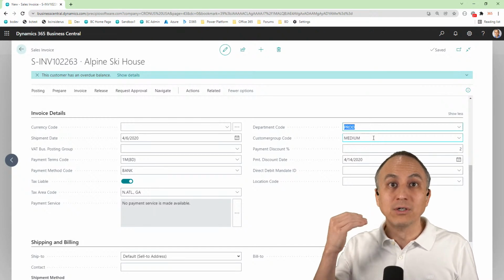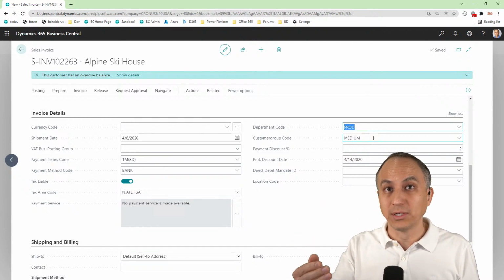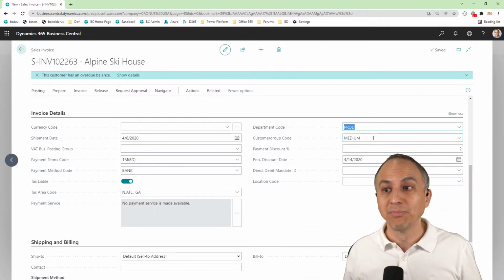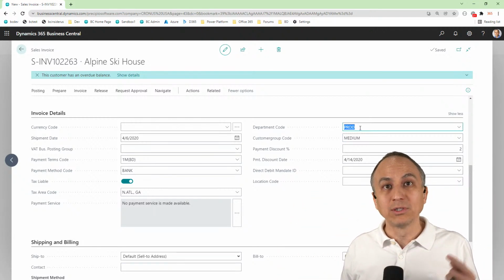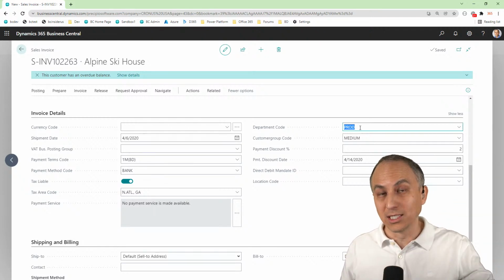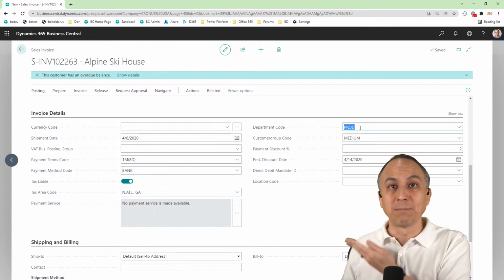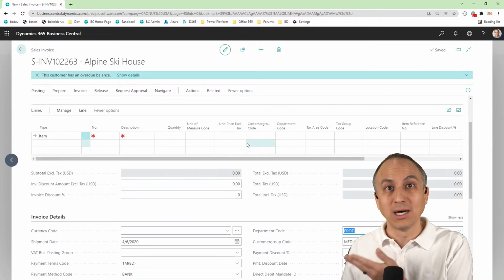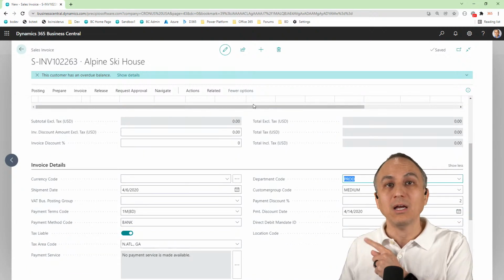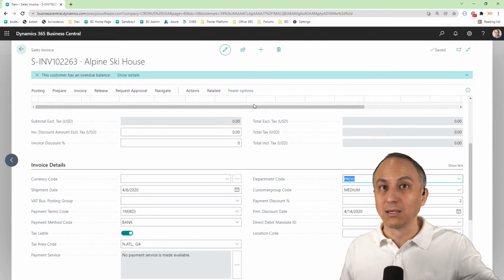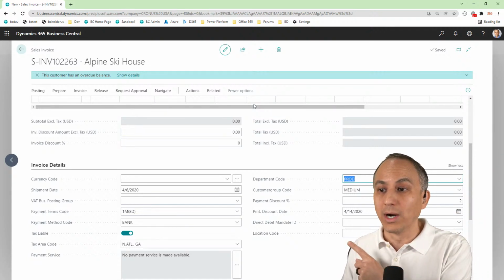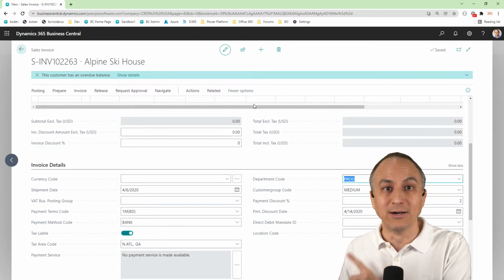So if you have your line item dimensions default based on the customer through whatever defaulting mechanism you have, I found in my test they will default from here. They will not redefault from the customer. So the customer defaults copy to the header, and then if your line items are defaulting from the customer, they will default from here, not from the existing customer default value. So it's not going to go back to the customer and grab the values. It'll grab whatever is on this sales header.